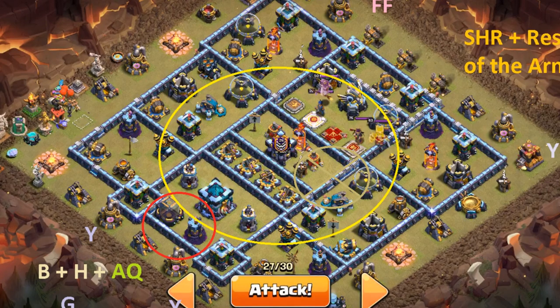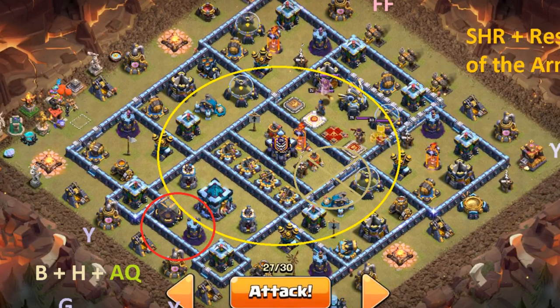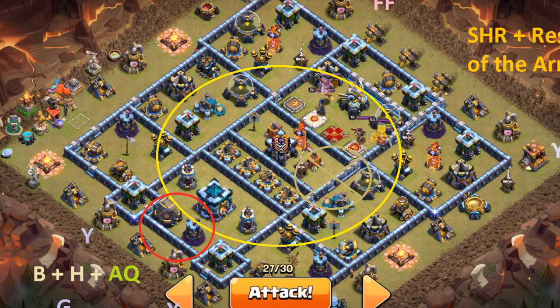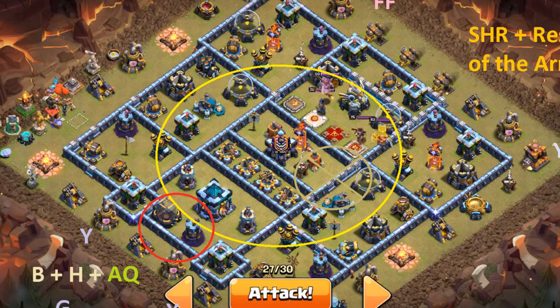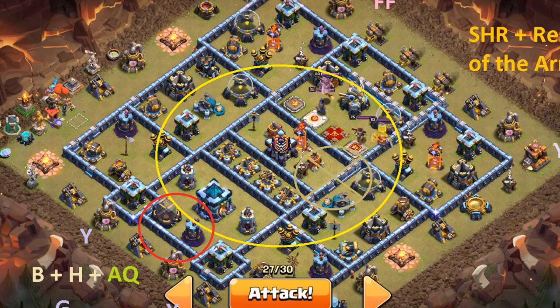As I can see, the crossbows are more on the southwest side and far away from the Eagle Artillery, so we are going to use Flame Flinger on the northeast side beside the Dark Elixir Drill, so that we can target both the Single Inferno on the north and the Eagle Artillery. That is our first deployment, followed by our second deployment on the southwest side beside the Town Hall.